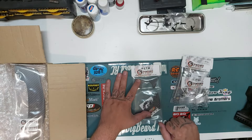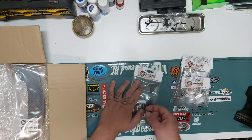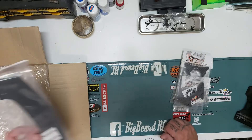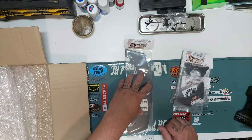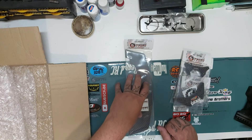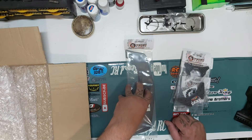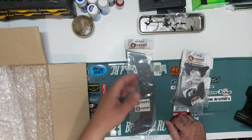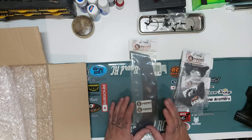We got carbon fibre front and rear shock towers, which are really thick like the originals and weigh next to nothing, which is great for a speed build. We also got a carbon fibre front splitter - now this one is for the Toyota GT1 shell from Delta Plastics. It's a different shape and fits perfectly on the Delta Plastics USA Toyota shell. It's going to look awesome, machined brilliantly, and will replace the flimsy front plastic one.